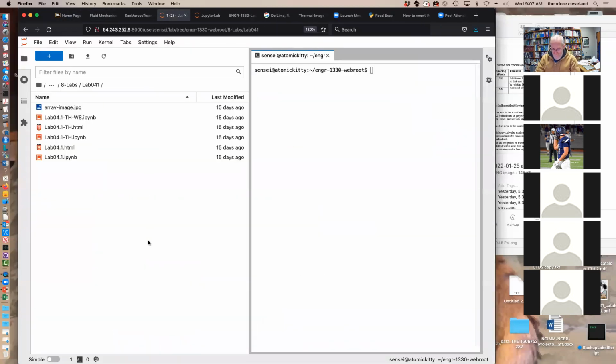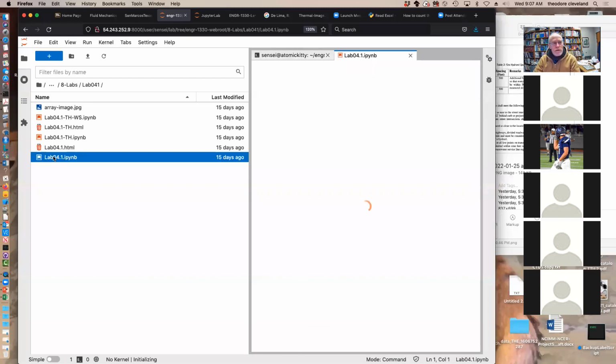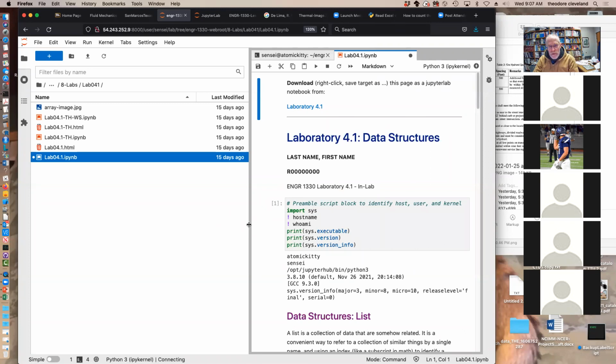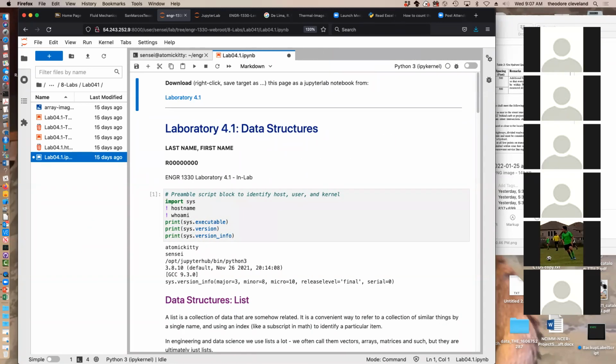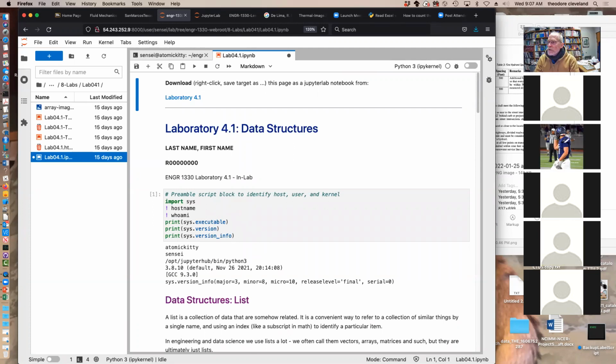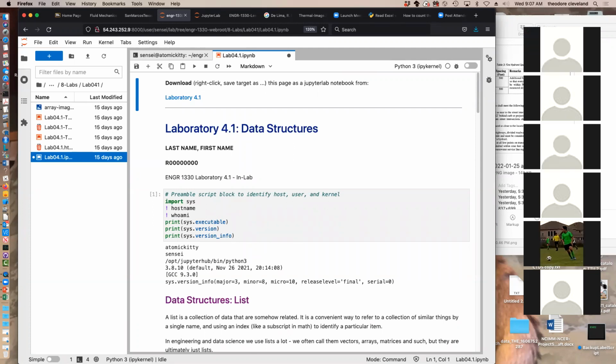So I'm now actually on the server, and we will do lab 4.1 data structures. Let me take a quick look to see. It's really not here.